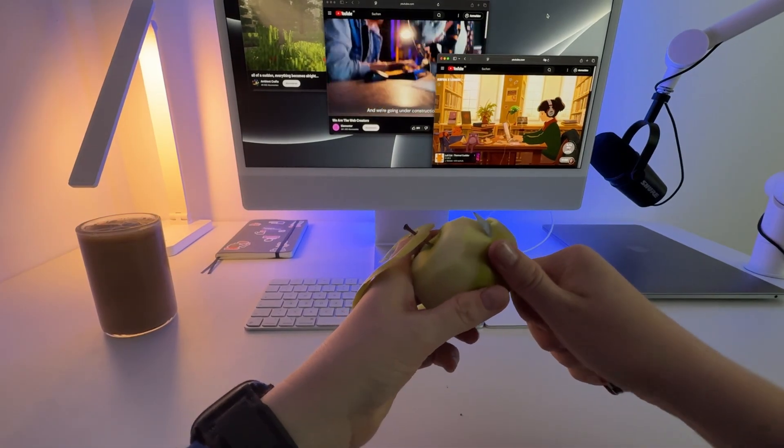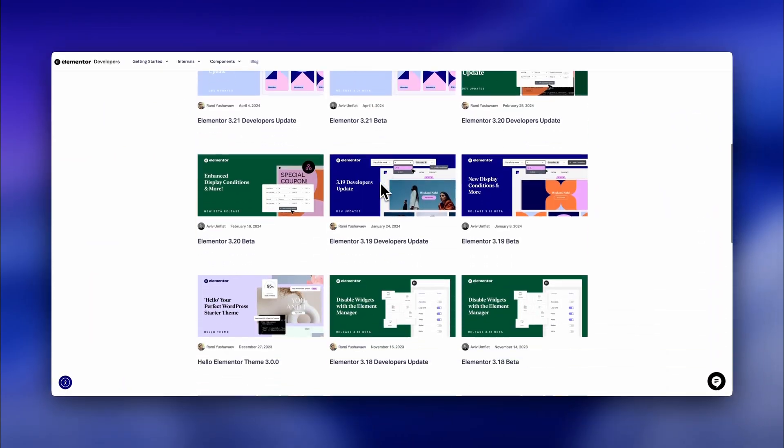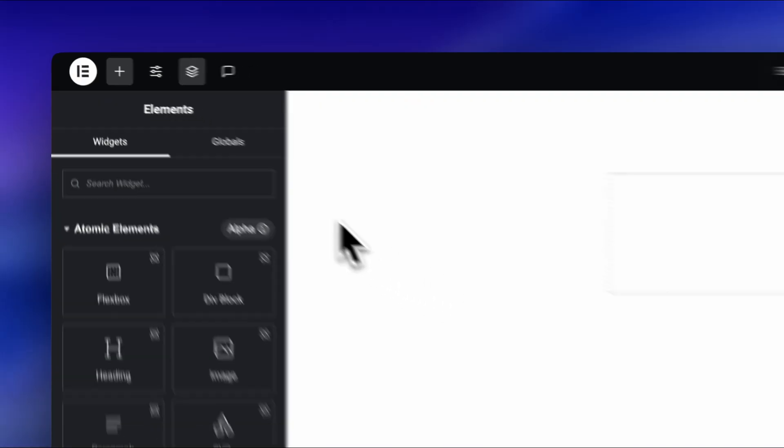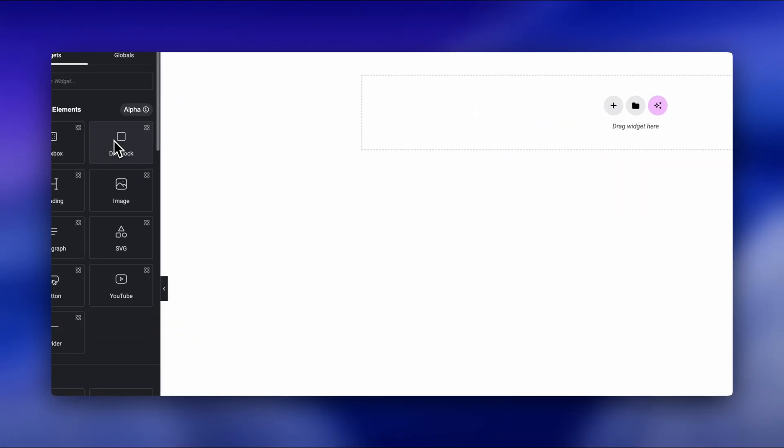Visual tools that replace a bunch of CSS hacks — that's what saves hours, reduces bugs, and makes maintenance sane. When is this actually rolling out? There's no exact public date yet. Elementor is moving v4 forward release by release. You'll see features appear in phases, and I think that's good because it means less risk.